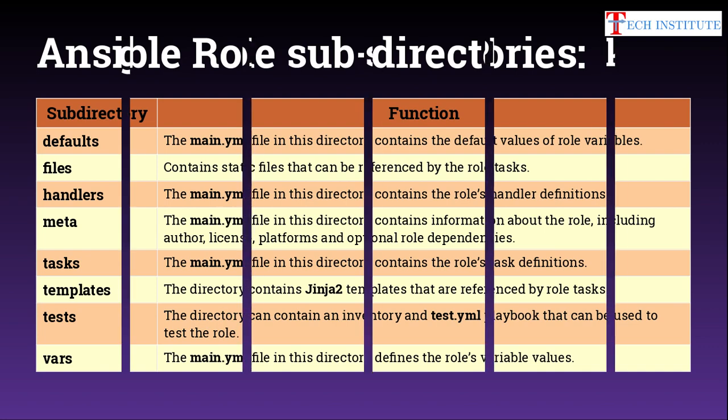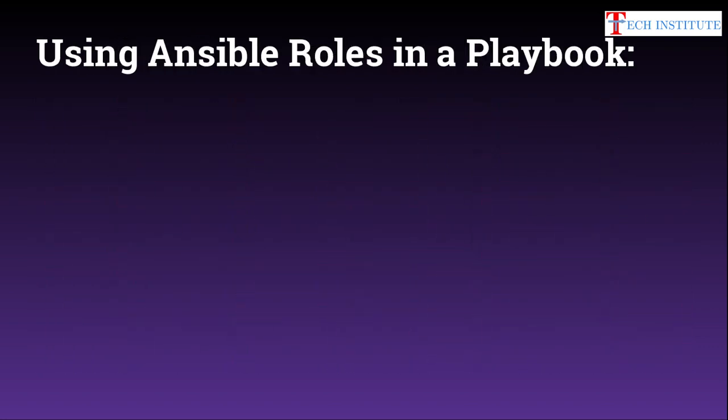Now moving ahead, you will see how you can use these Ansible roles in a playbook. So till now you saw the directory structure, where to write your tasks, where to put your variables, where to put your files, templates, all those things. But how can you use a role in your playbook?